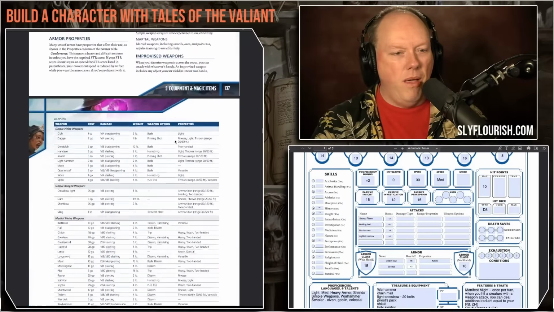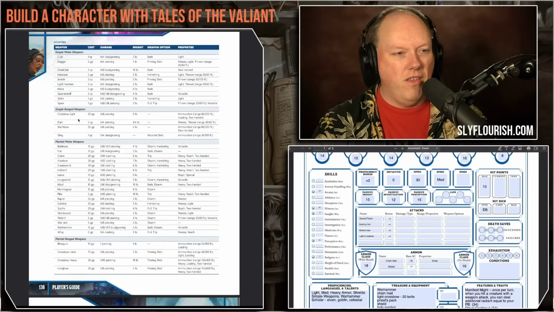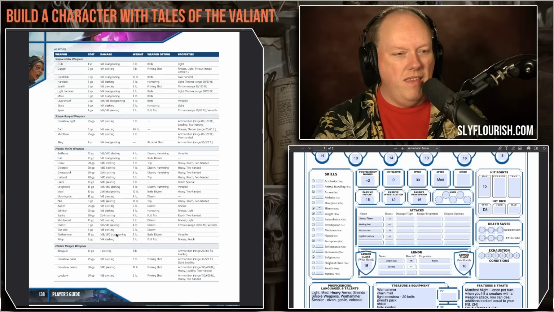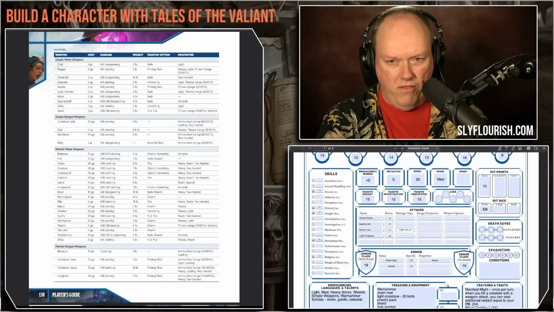And then for weapons, here we go with weapons. And I have a warhammer. I've decided I'm going to swing a warhammer. And a warhammer is a D8 or D10 bludgeoning. So I'll go to warhammer. And that's going to be +2.